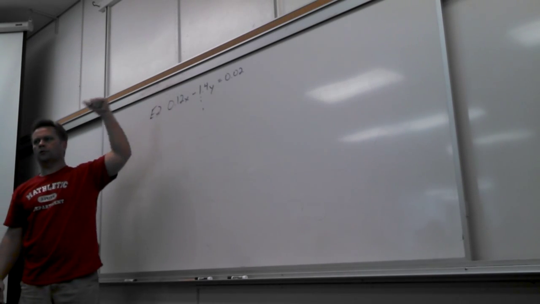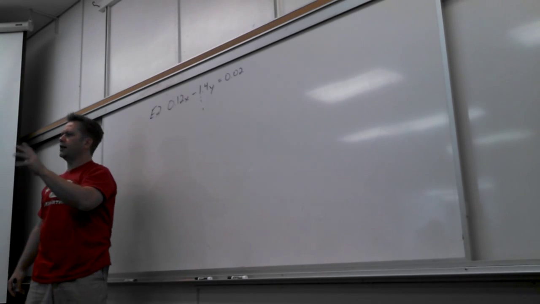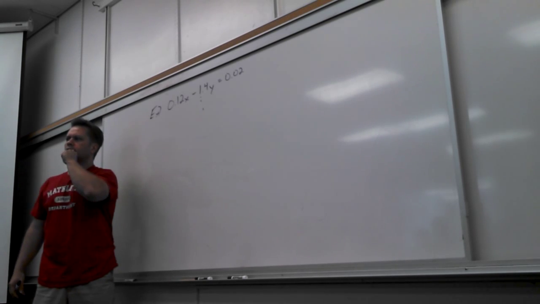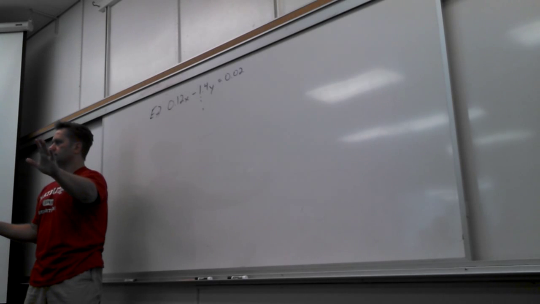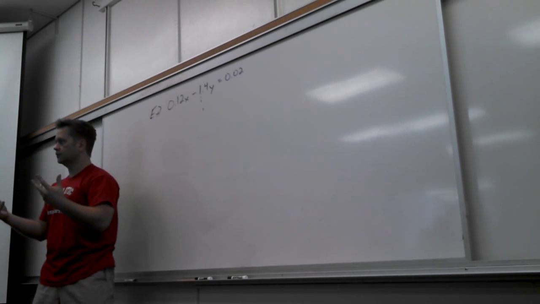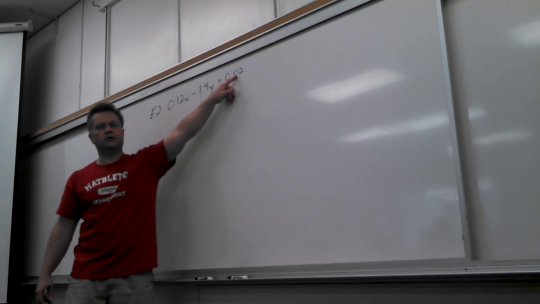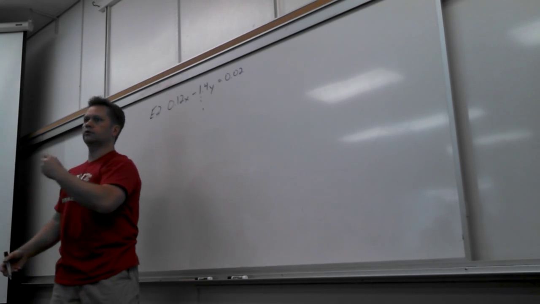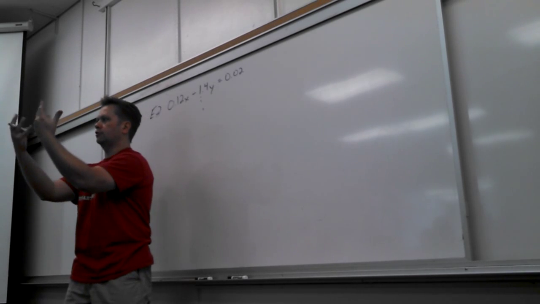If this was one of my equations, and normally decimals are not as bad as fractions, but they're a close second to how well they're liked. You don't have to do what I'm about to do, but you can. If I can clear fractions from an equation, I can certainly clear decimals, because decimals are fractions. Are we all cool with that statement? Because, of course, 0.02 is just what fraction? 2/100.